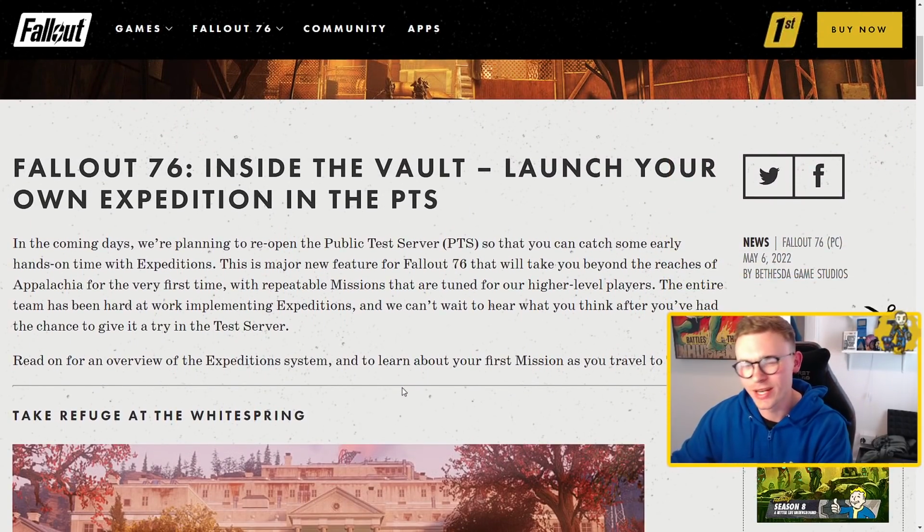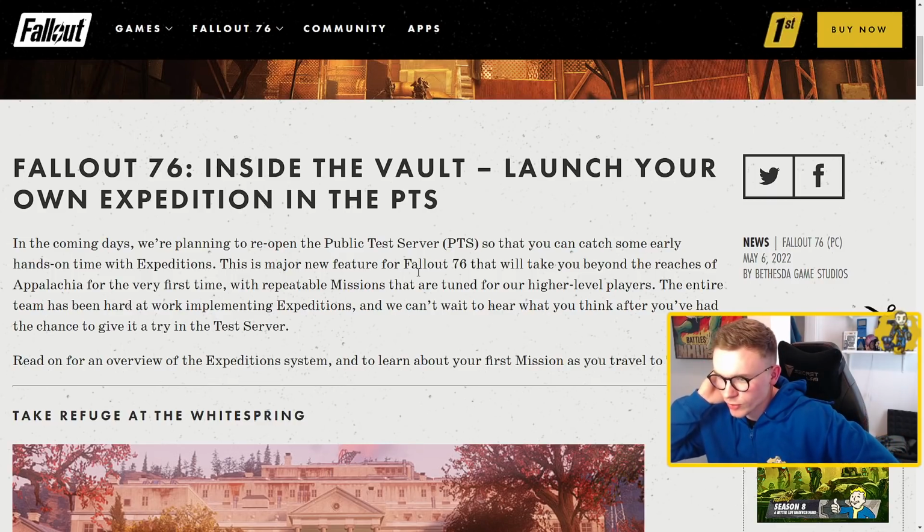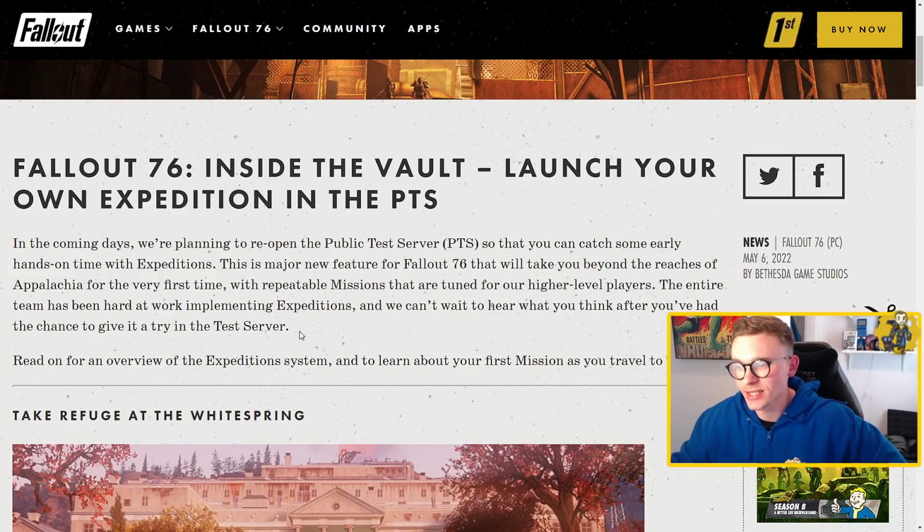Launch your own expedition in the PTS. In the coming days, we're planning to reopen the public test server so that you can catch some early hands-on time with expeditions. This is a major new feature for Fallout 76 that will take you beyond the reaches of Appalachia for the very first time, with repeatable missions that are tuned for higher level players. The entire team has been hard at work implementing expeditions, and we can't wait to hear what you think after you've had the chance to give it a try in the test server. Read on for an overview of the expedition system and to learn about your first mission as you travel to the Pit. So, extremely exciting stuff, guys.